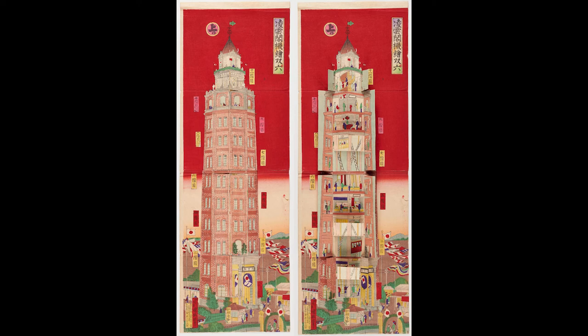This beautiful diptych of the Ryo Unkaku Tower is an example of a print called a Bunmei Kaika-e, a civilization and enlightenment print. This is a genre of prints that specifically featured aspects of the modernization of the city: steam trains and sewing machines and some European fashions, women with bustles and so on. But also these fabulous brick buildings. And they very often used these new imported aniline pigments that hadn't been used traditionally, which were very vivid reds, intense purples and greens and yellows. They were often known as the colours of progress. So just by using these colours, it symbolised the fact that Japan was modernising and emerging as a world power in its own right.